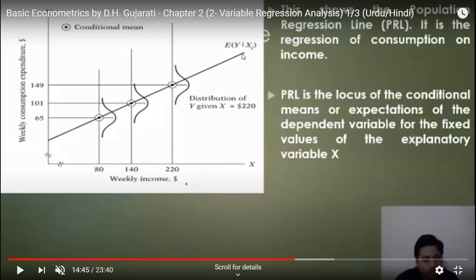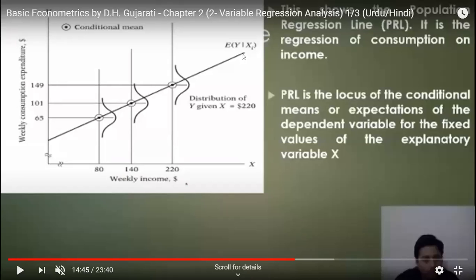So the relationship is between which two variables? What is the independent variable? What is the dependent variable? Clearly, the independent variable is income, and the dependent variable is consumption. You are again saying consumption. The conditional mean of consumption. If you don't see that, then the whole point of regression is lost. Regression is all about average relationship.